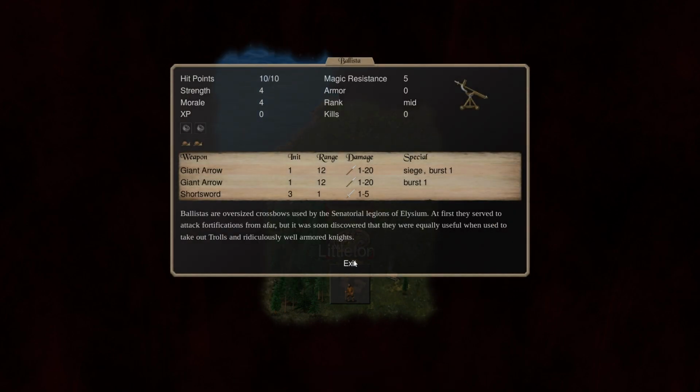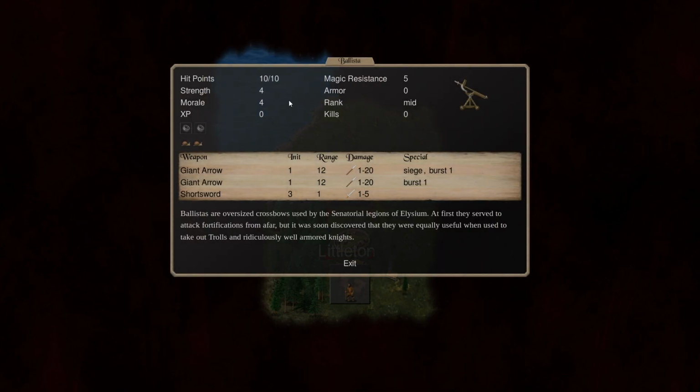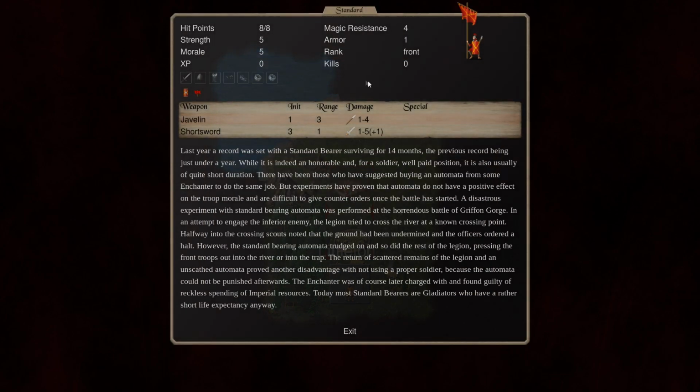And you got ballistas you can get, and other siege equipment will pop up from time to time, but obviously the ballista is fairly decent. And you can buy the standard. Now, I usually don't get too many of these unless I have quite a bit of gold to go around, or in a pinch, if one extra guy could make a difference.